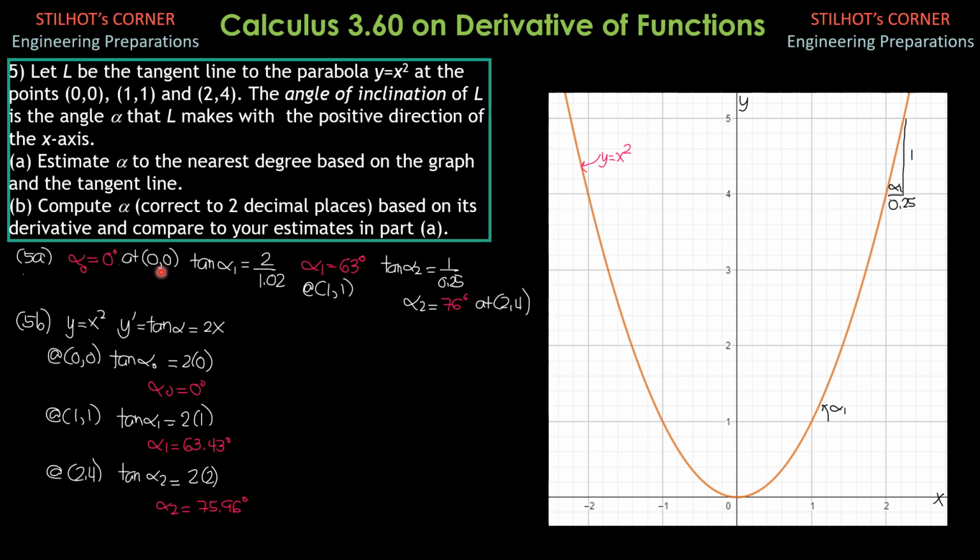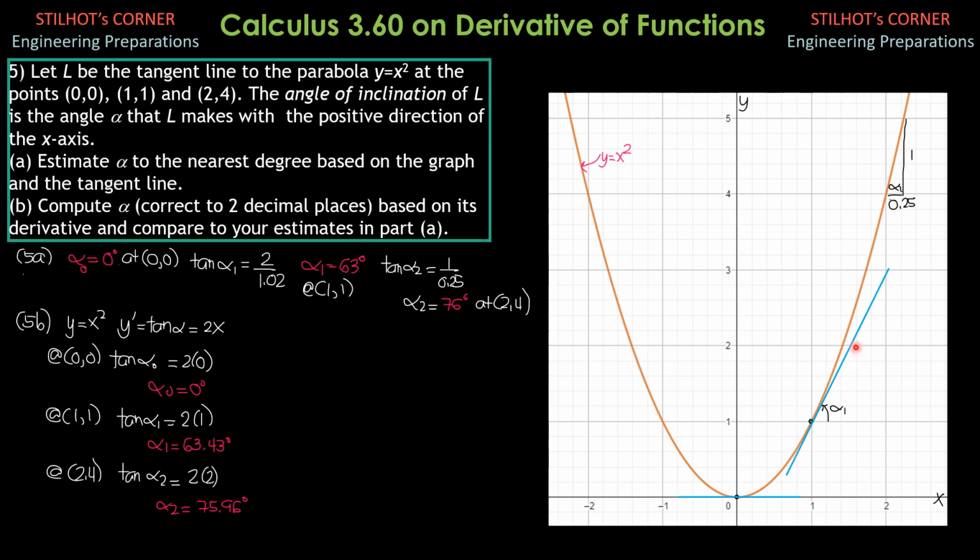So alpha 0 at (0, 0), because this is the lowest point, even if we estimate it, the tangent here is horizontal, and therefore it is really 0, horizontal, the slope is 0. So at alpha 0, it is 0 degrees at (0, 0). This is the estimate for the tangent at point alpha 1 at (1, 1). This is alpha sub 2. The tangent here will be as shown. This is the approximate tangent.